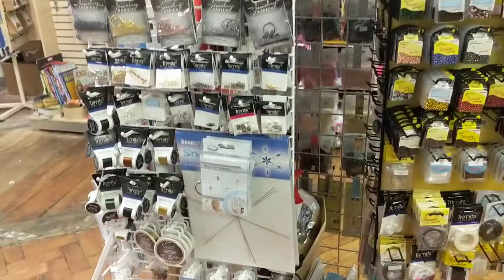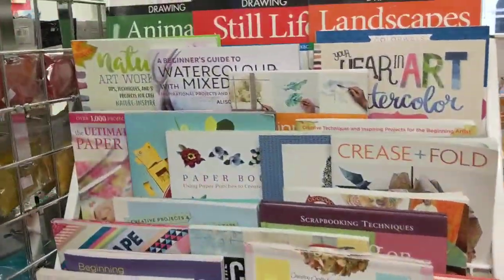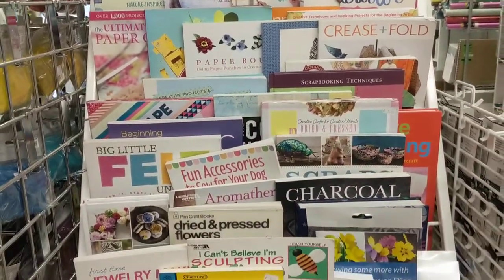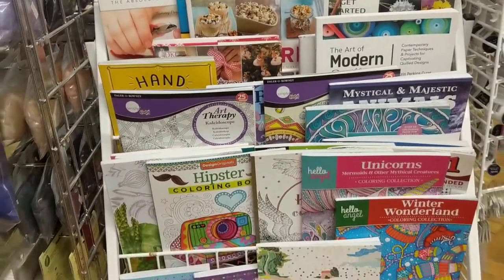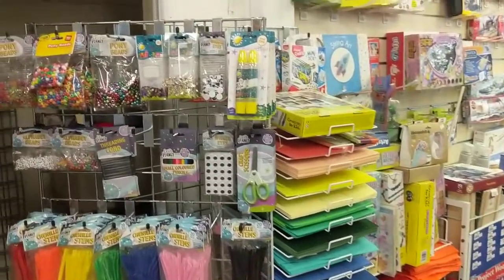Beads and sequins — we've got lots of that in stock. We've got loads and loads of creative books which we got in ready for the Christmas season. We thought there would be some fantastic new titles that you could gift to friends and family. We'll get those on the website as soon as possible — some are already on there but not all of them.